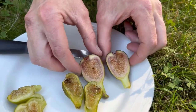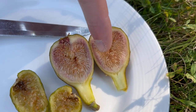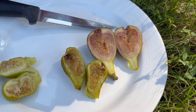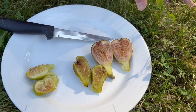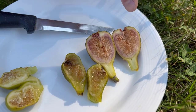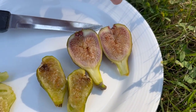Now, I do remember the really ripe fig that I ate like 5 years ago off that one across the street. It was a darker color around the edge where you see that dark come in, and it was absolutely sweet. I mean, super, super sweet and really good. And so that's what convinced me to take some cuttings of that thing and keep it going. I don't think this fig is over there anymore because there's been a lot of construction and dump trucks and equipment going over there, and I think they're starting to build houses and things like that. But we've got it now, so it doesn't matter, but let's try it.